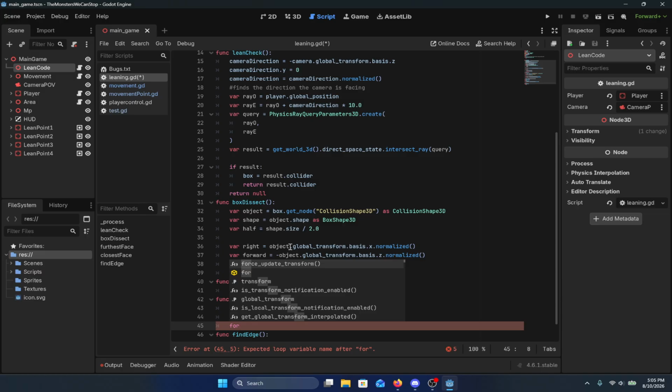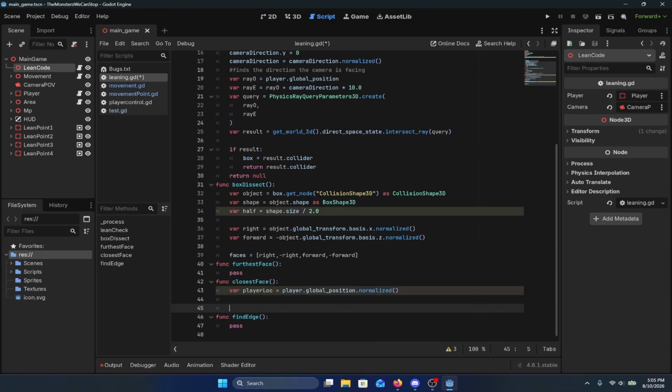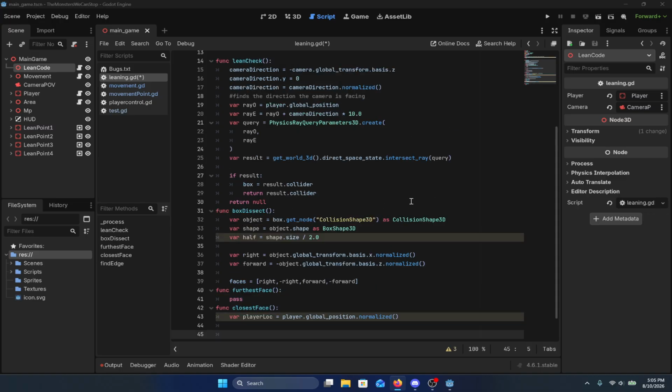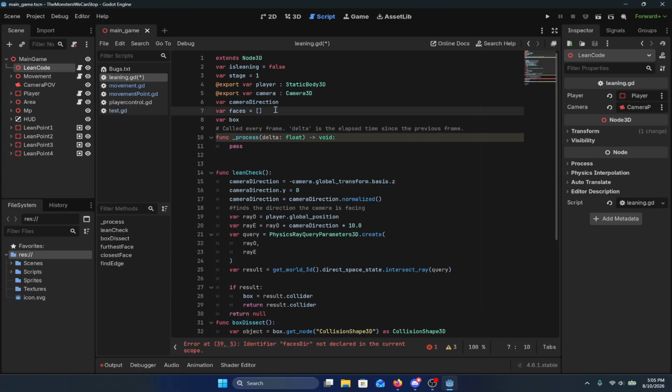For... I don't actually have the faces themselves, right? Right, I just have, because this is just the direction the faces are facing. Faces, directions, there we go.